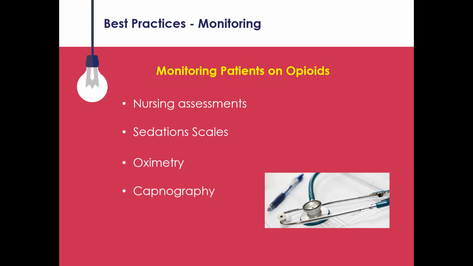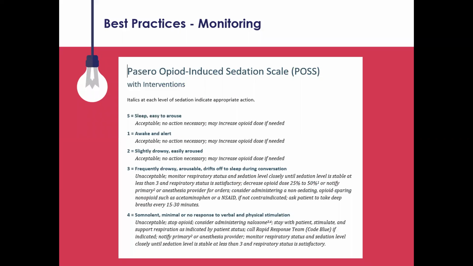There are several sedation scales available for nursing assessment, including the Richmond Agitation Scale, the Ramsey Sedation Scale, Comfort Scale, and the one I want to go over in more detail is the Pasero Opioid-Induced Sedation Scale. Some of you are probably very familiar with this, if not all of you. And when compared to a number of scales, the POSS scored higher in ease of use, nursing confidence, and usefulness of information for clinical decision making. As you look at this slide, you can see it's fairly self-explanatory relative to assessment and intervention.